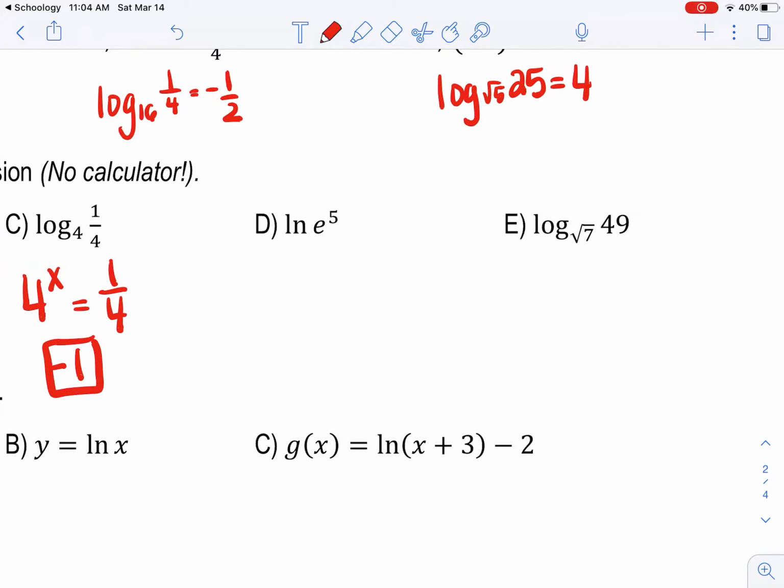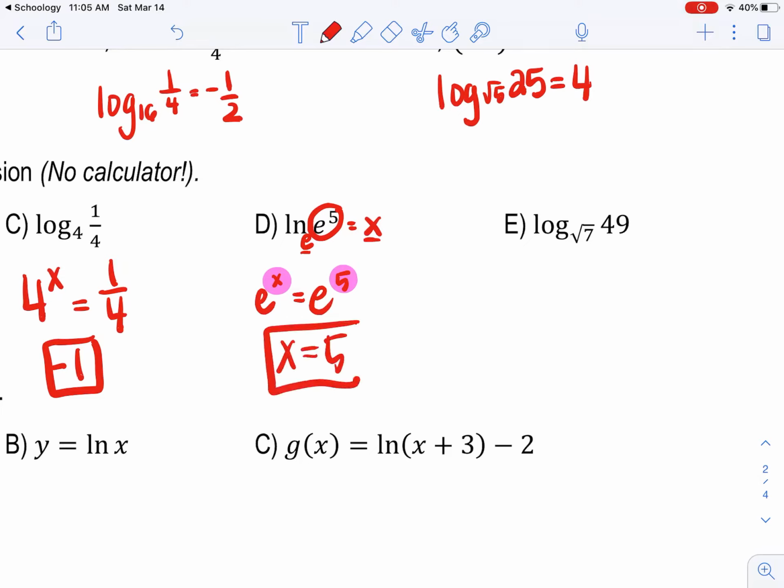Next one right here. Once again, you can rewrite it as log base e, or just throw an e in right there as the base so you know it's there. And once again, you're looking for what this is equal to. So if I rewrote it, I would have e, that base that I wrote in, to my exponent, which is x, equals my argument, e to the 5th. So this is really just a matching game. The base is already the same, so these have to be the same. X equals 5. Go ahead and pause the video and try the last one.